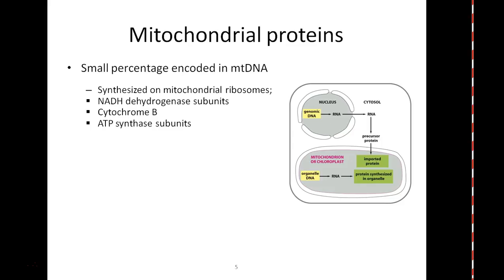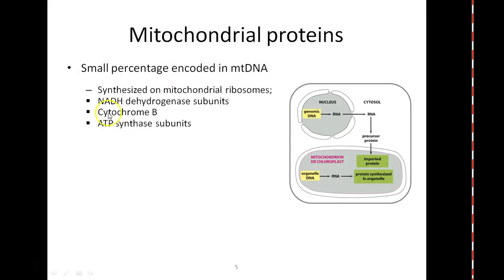We've talked about the mitochondrial genome, and it's very small. It doesn't encode very many proteins. Does anybody remember how many proteins are encoded in the human mitochondrial genome? A very small number. Yes, 13, that's the number. That's very small. So mitochondria cannot really support their normal function with those 13 proteins alone.